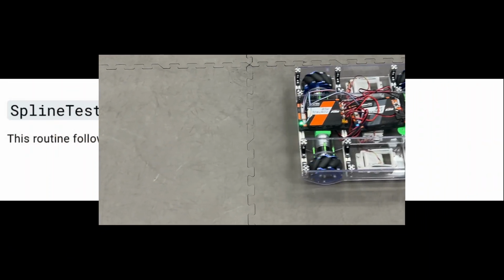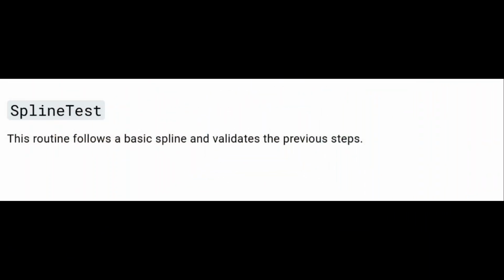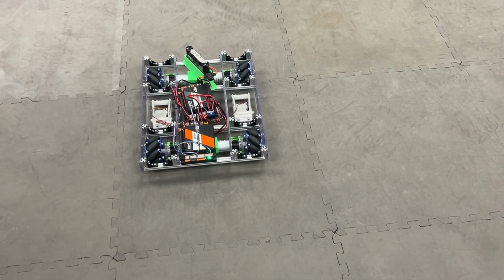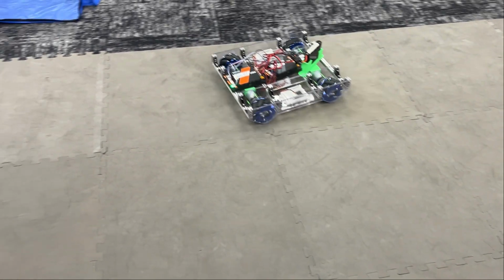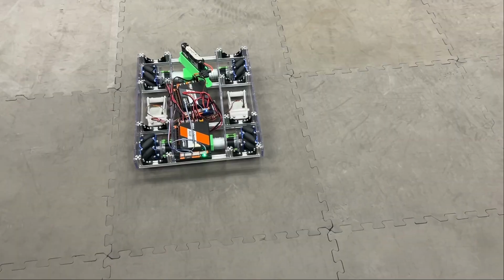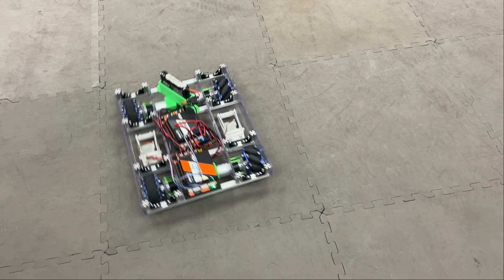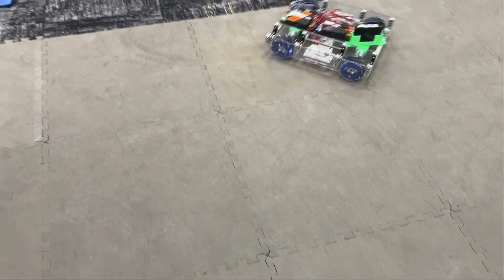So the main focus here is to ensure that the robot is following the spline trajectory accurately and smoothly. As we start the test, we need to look for any deviation in the path, such as if the robot wobbles, overshoots, or undershoots any turns. Ideally, we should see a smooth, continuous movement with no abrupt changes or sharp corrections.